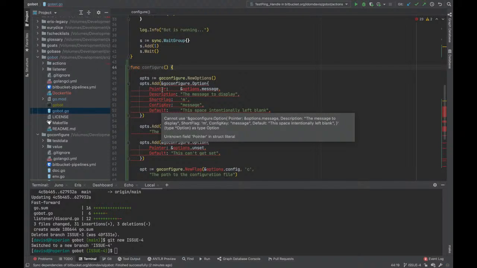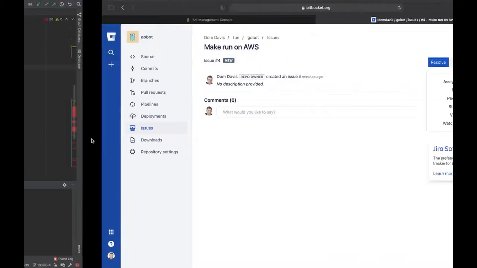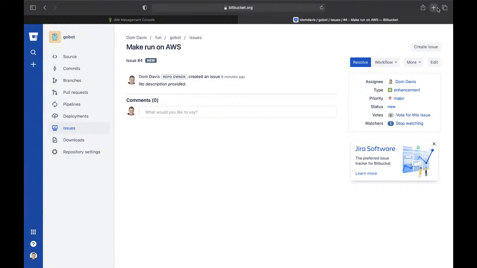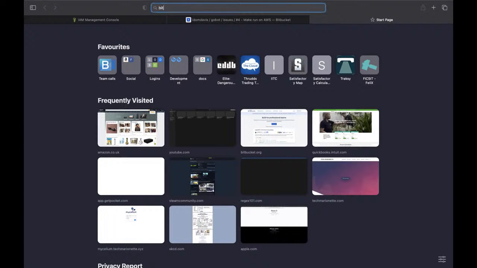Right, why are you complaining? Unknown field pointer to this chart. Have you pulled down the wrong version of GoConfigure? Like I said, I re-rolled a whole bunch. Actually, definitely. Right, Bitbucket.